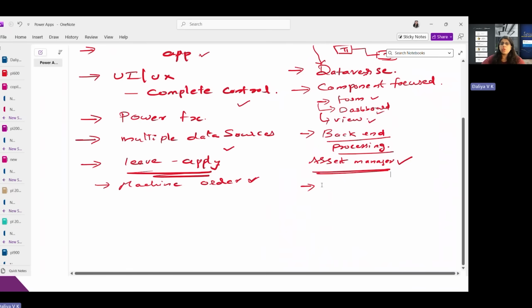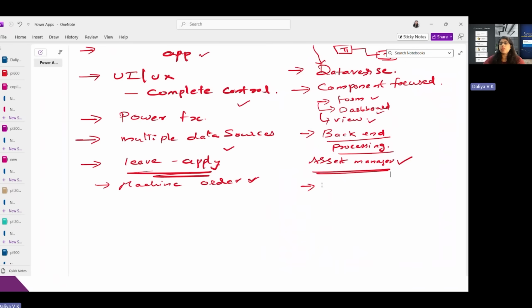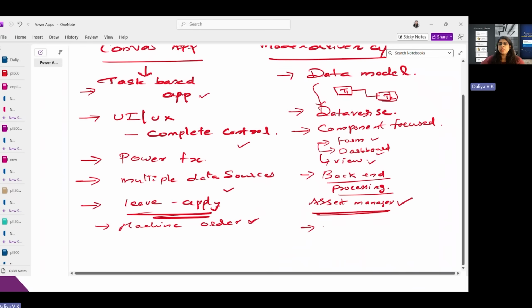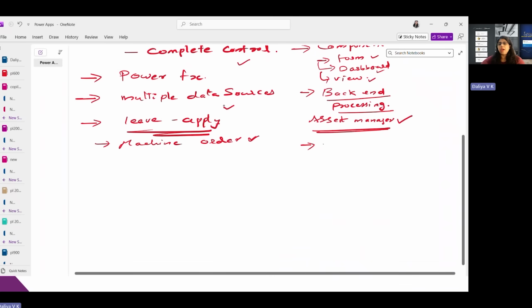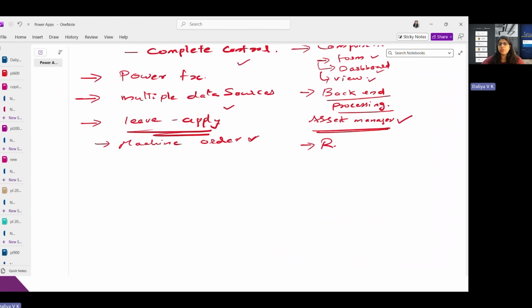But if you would prefer a simple task or role based application, you can always go with your Canvas application. Now, one more aspect of model driven application is that the design can be responsive. That means it plays out as per any of the devices.